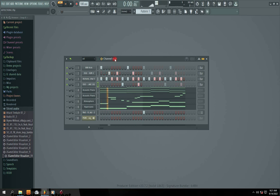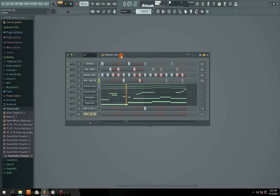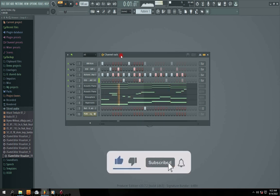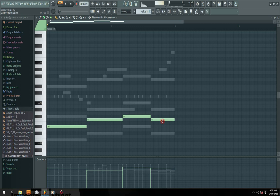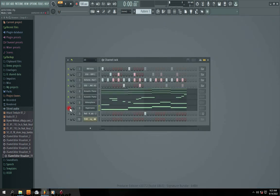Next, after this drum section, we're going to add the chord. I'm going to add the chord right now. So that's the chord. As you can see, it's very interesting. Now we're going to add the bass line.